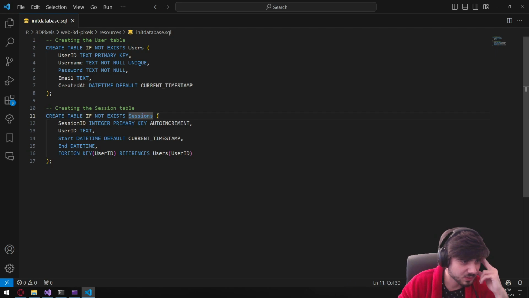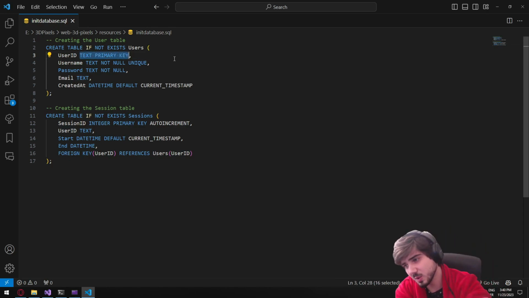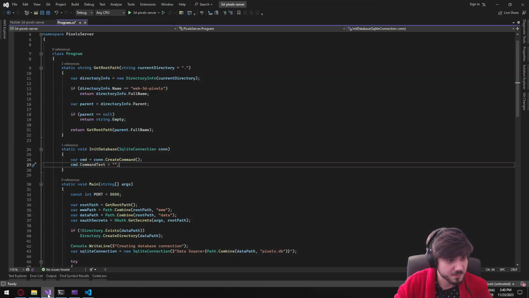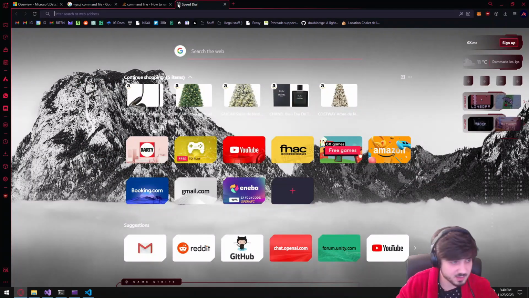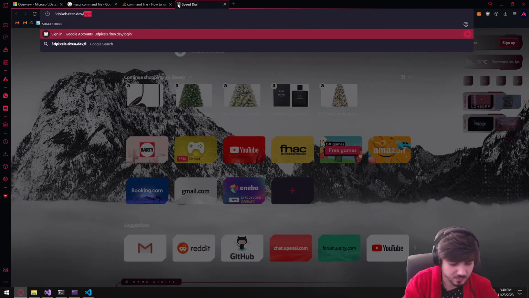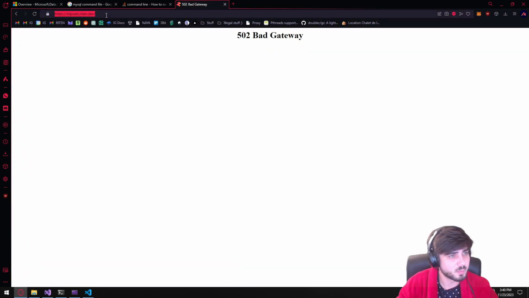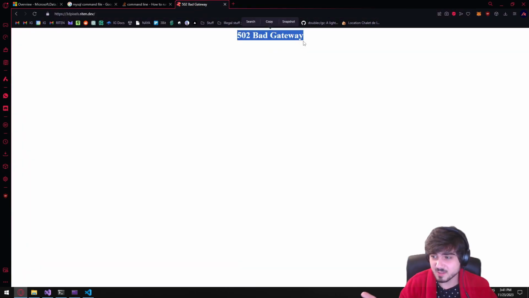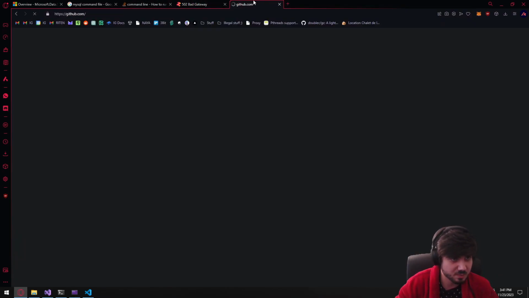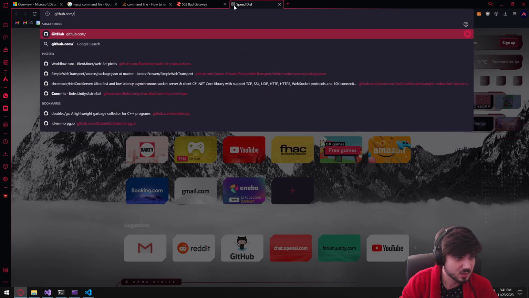Will this be an issue? Hope not. So user ID, I'm gonna have a text primary key. I'm not sure if we do need text. I think we need text because of the reply we get back, we can actually test this now. Is the website down? Bad gateway. Maybe it was because I pushed the connection thing. Let's see what we last pushed on the repo. I keep doing this. Here we go.